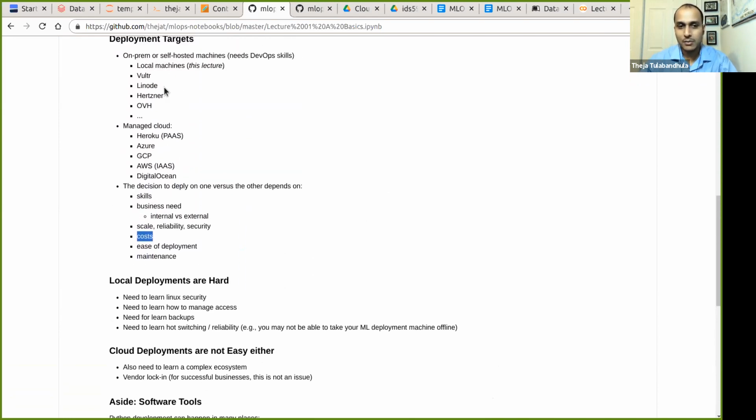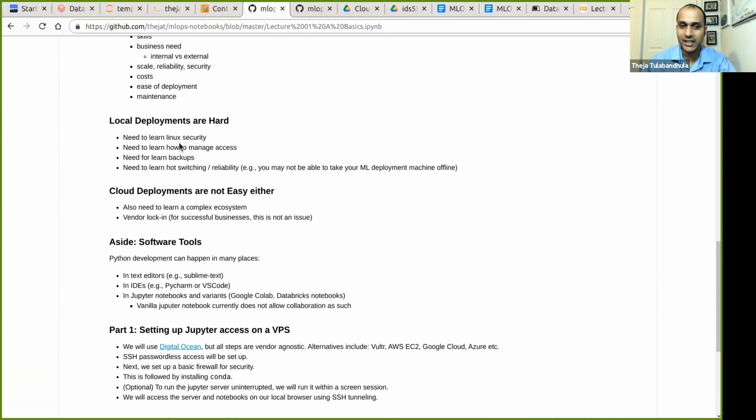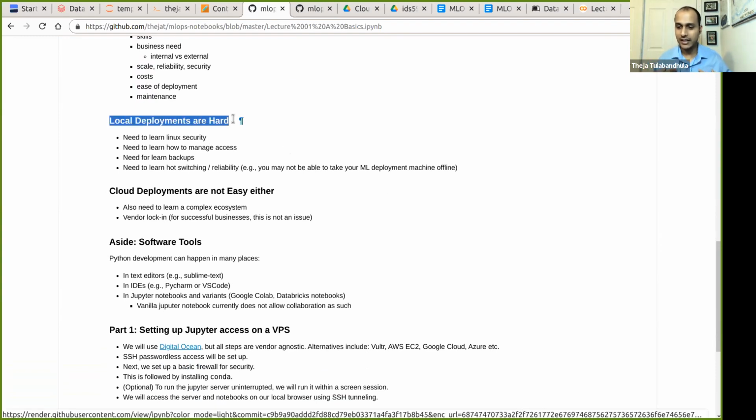But in both directions, whether it's on the cloud or self-hosted machines, there's going to be a big challenge, which is that both are relatively hard. Local deployments are definitely hard, especially for a data scientist or a business analyst. Local deployment just means renting a machine either on the cloud, or a server in the university or something like that.